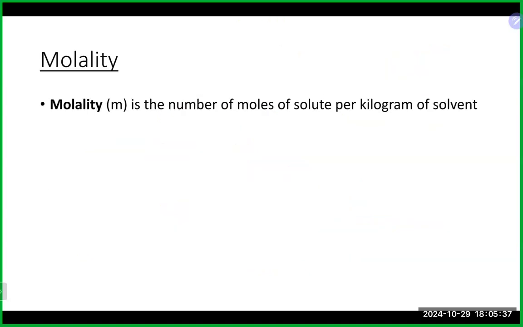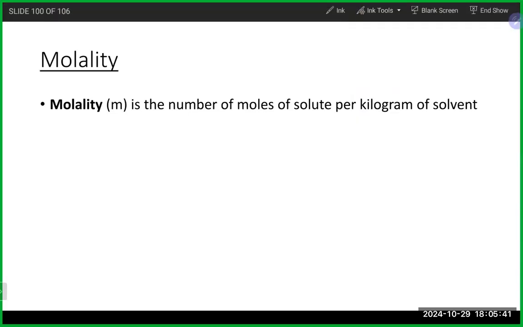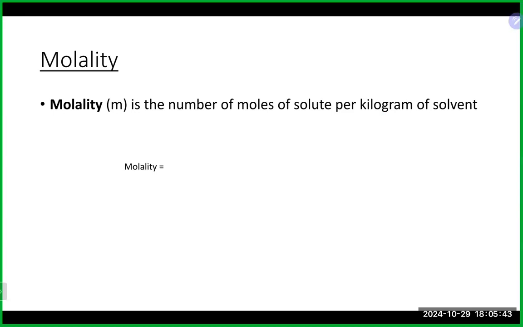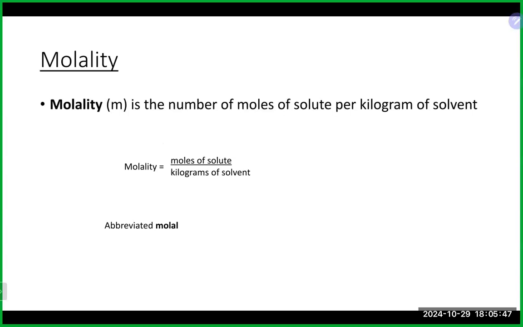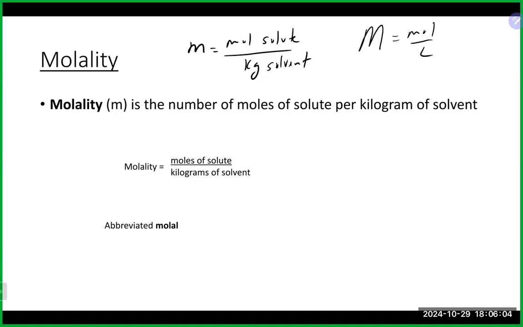So another unit of concentration that we come across sometimes is our friend here, molality. And molality should not be confused with our other friend, which is capital M, molarity, moles per liter. This is molality, which actually is lowercase m, and it is moles of solute divided by kilograms of solvent. So that's the kilograms of solvent.